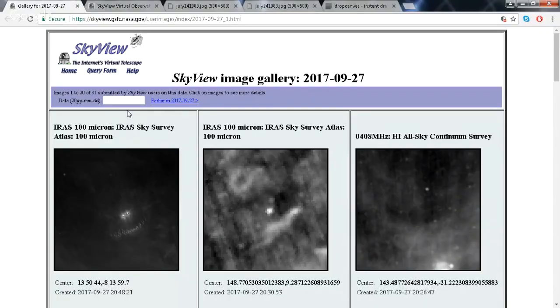Today is Thursday, September 28th, 2017, and this is a quick hangout with Astronomy Live, and we're discussing some images on this website called SkyView, which have been getting a little bit of interest lately, and there's some interesting questions that have popped up and what's going on with these images, what they are, and when they were actually captured. Because as we can see here, some of these images have a created date of, for example, this one here is September 27th, 2017. So is this a current image?